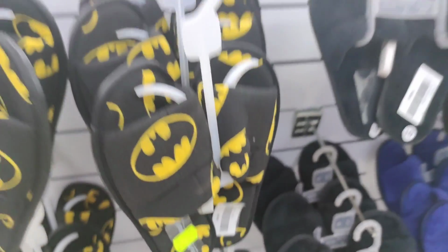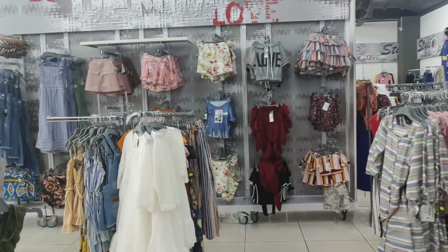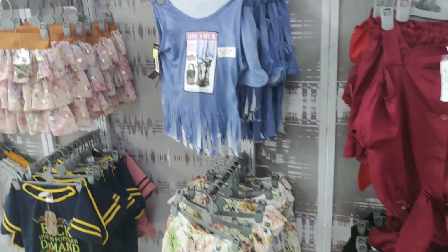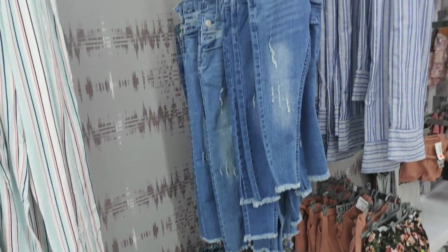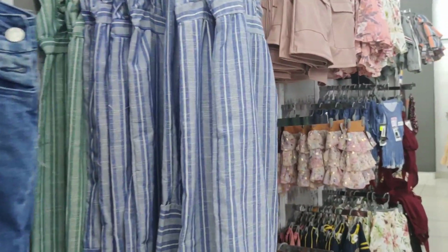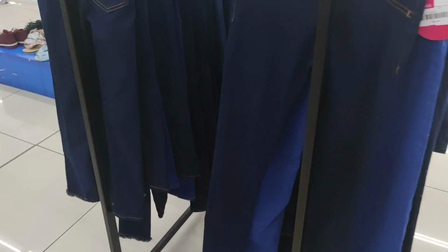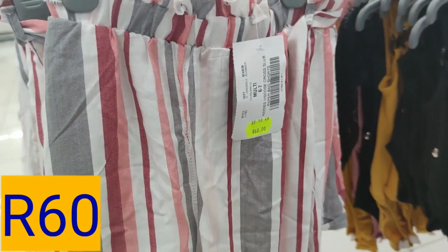So Fashion World has really good quality items. The only thing about Fashion World is when you go into the store, I tend, personally, I don't know about you guys, I tend to feel very overwhelmed. So I need to go there fed and excited to shop. I cannot go there when I'm in a rush. I need to take my time and go through everything because they really have some beautiful items, but there's a lot to go through in the store. So you definitely want to go there when you're in a good mood, when you're ready to shop. And if you're not, you can actually rest on one of the chairs and take a little breather. The staff is very friendly, very helpful, and I really enjoyed my time in the store.